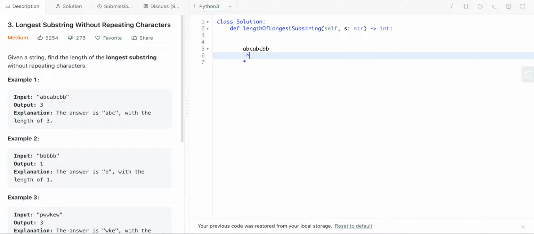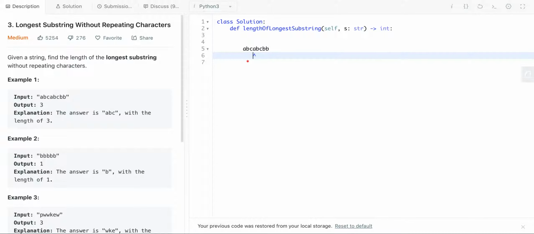This will be the current, and we keep on moving and count the length of the substring, and as soon as we hit a character that's repeating, then we move the start pointer until we reach a point where everything within the window is non-repeating.